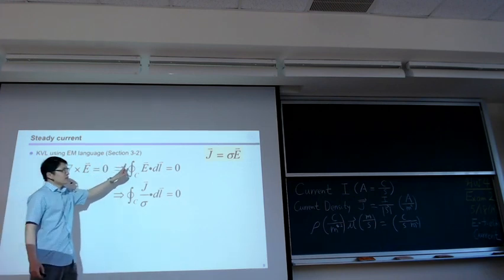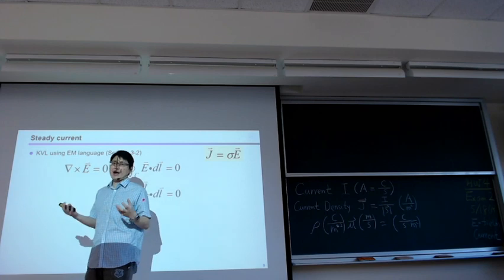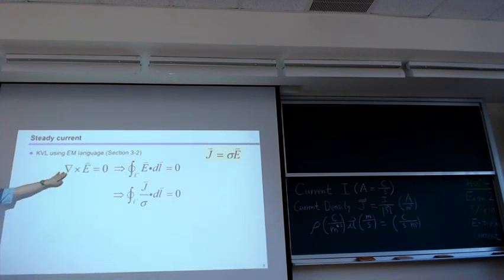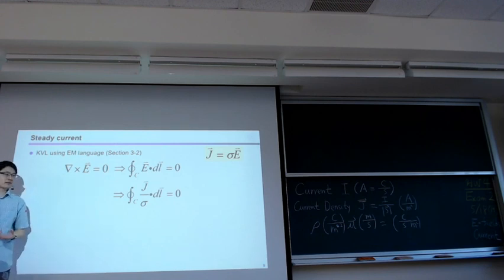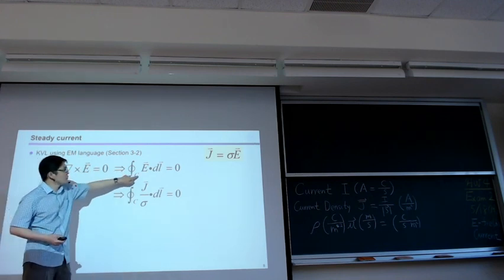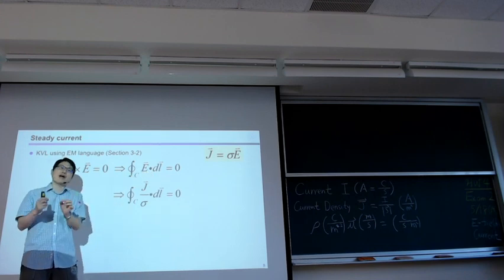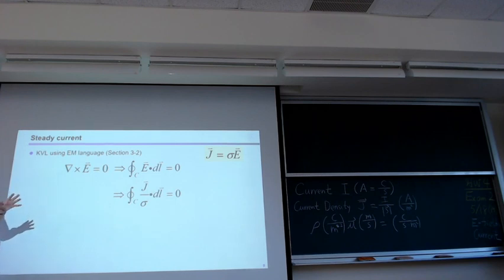All right. Again, just to recap what we covered in the previous subsection, J equals sigma E. So sigma is the conductivity for that conductor. Still, E fields are conserved. So that means you cannot violate curl of E equals 0, right? E fields, by default, are conserved, so the curl of the E field intensity must be 0, right? And whenever you see this curl equation, curl is related to finding the circulation in a closed loop. So you form a closed loop and you evaluate the resulting closed loop integration of the E field intensity. And that has to be 0. Otherwise, you're working in a non-conserved field.